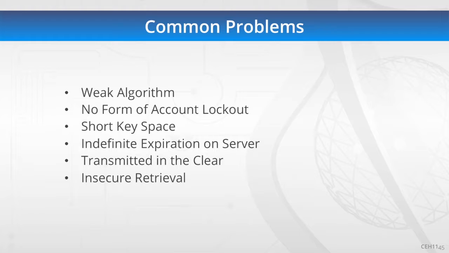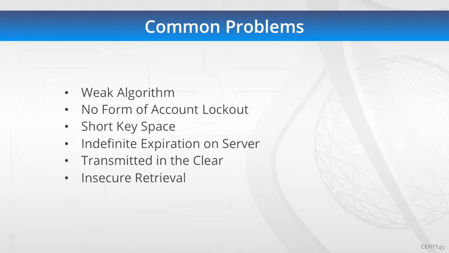Indefinite expiration on a server. In other words, don't ever let these cookies expire. That's great for e-commerce, and that's great for us as attackers. That's bad for the defenders. Transmitting in the clear. Anything that's sent in the clear or base 64 encoding, as soon as they're doing that, you win. As soon as you see base 64 encoding. And then also insecure retrieval. Change my password kind of stuff makes it really difficult.